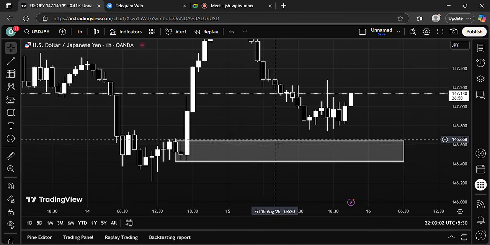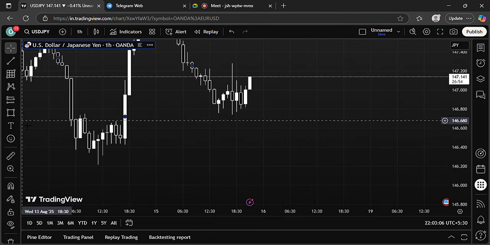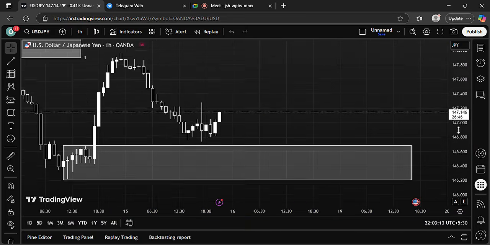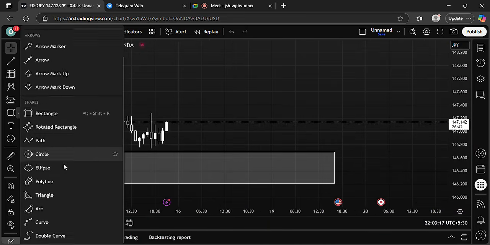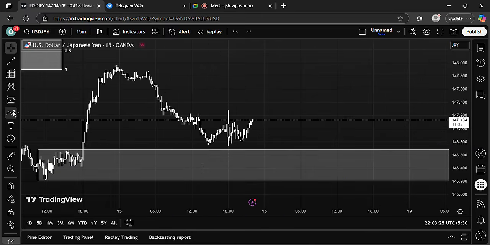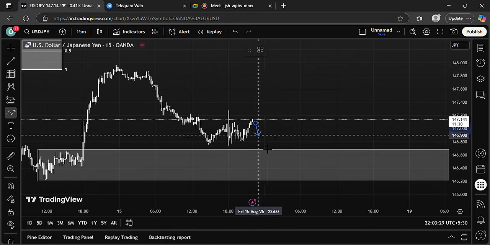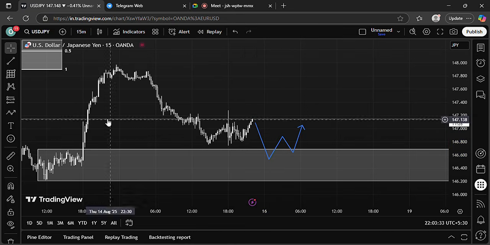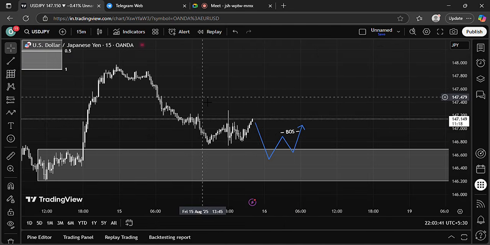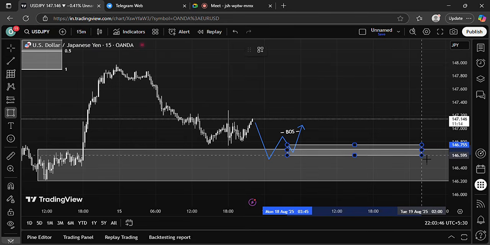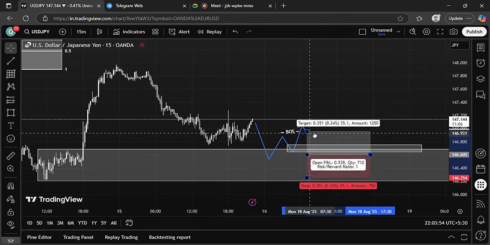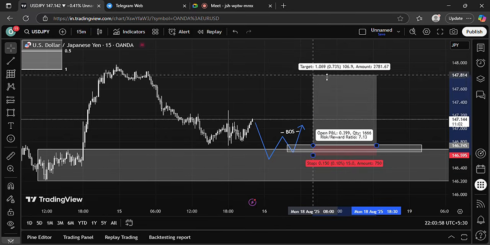Either you can mark this zone too, but this is only valid when this is a 1 hour time frame. What you will do is look for some confirmations in the 15-minute time frame. Let me go to the 15-minute. This is just for telling, don't try it here on this demand. Find your demand like this. You will see a break of structure here, and then you will have your new demand here. You will enter from this demand, with your stop loss right below your zone and your target wherever the liquidity is.